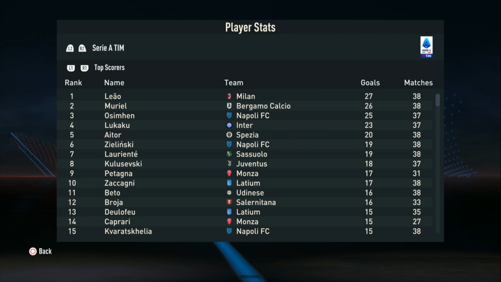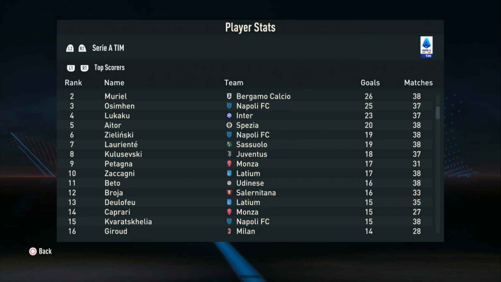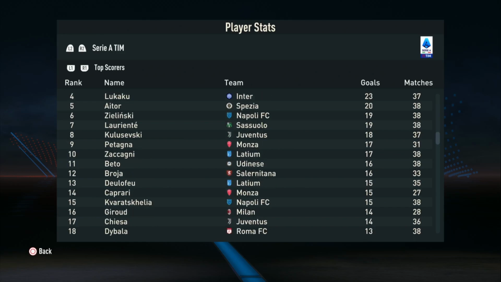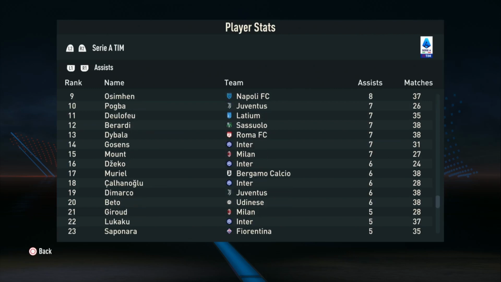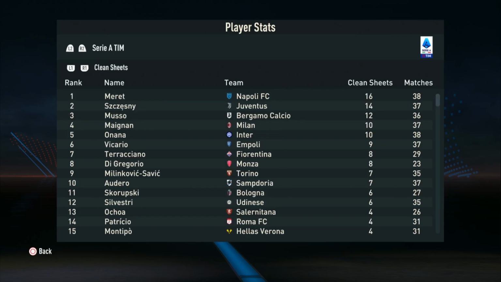Our top goal scorer was Kulusevski with 18 goals. Shows us right to recall him from Tottenham to make that happen. Chiesa with 14. Top assisters Kulusevski also with 12. Verratti with 8. Pogba with 7. DeMarco with 6. Oh, Szczesny's been done for the Golden Glove. Moretti with 16 clean sheets and Szczesny with 14 clean sheets, which is not even bad.